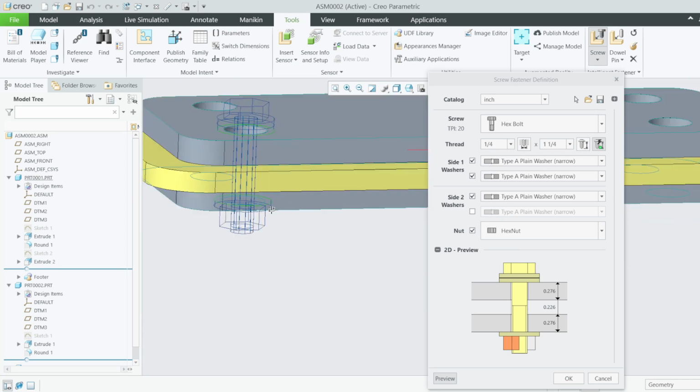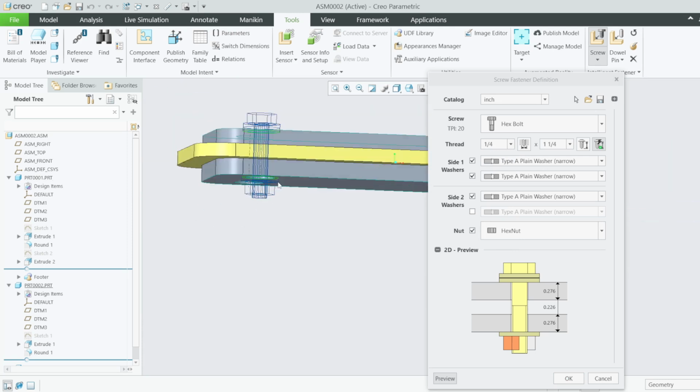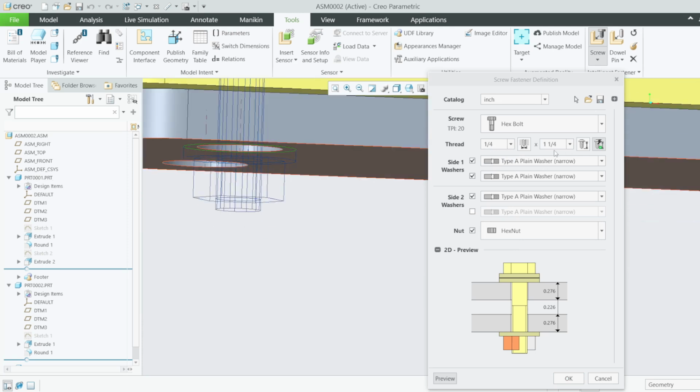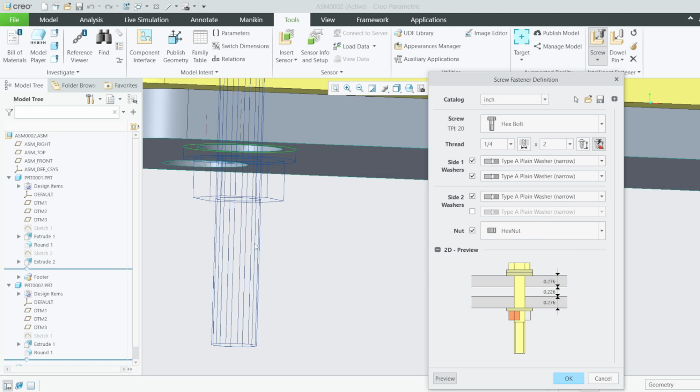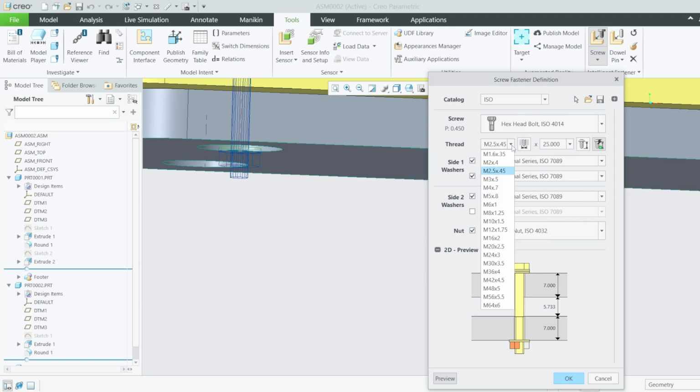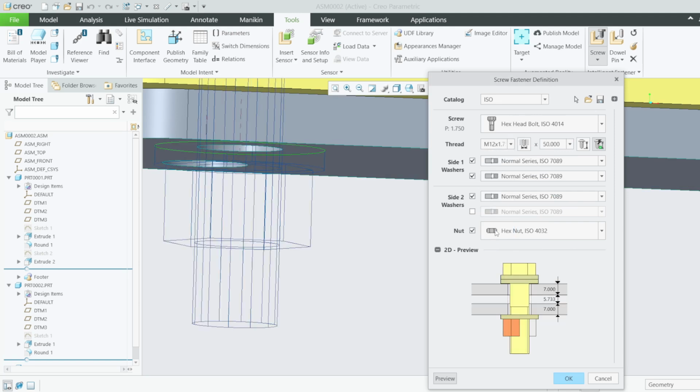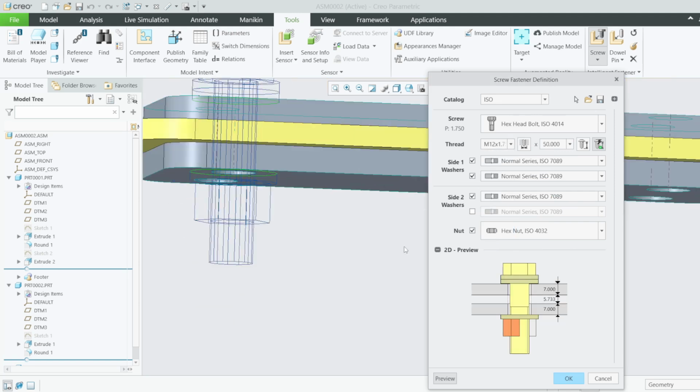Also you can see the length. You can select the length here. If you want this to be a little bit longer, maybe 2 inches, you can have an extension here. If you want to set the size manually, in case you want to use ISO, I can use M12 because my hole is 12.